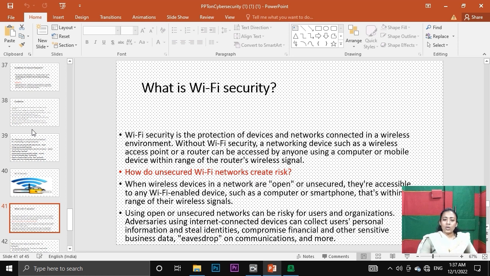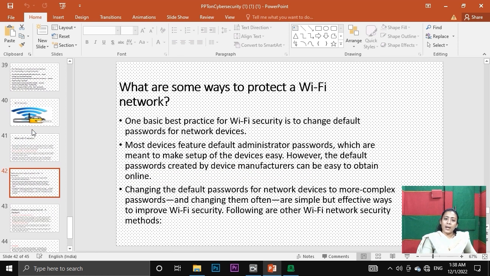So if we connect with a Wi-Fi which is not secure, that connection will be used by multiple people, and if it is not going to protect me, it is not going to protect my data also. And if I share any data using such a Wi-Fi connection, it will be harmful for my device, and an attacker can get my information and can harm my devices. So we should always choose a secure Wi-Fi connection.